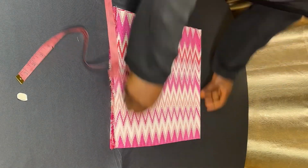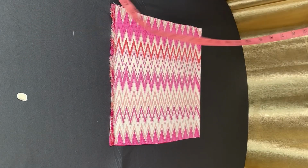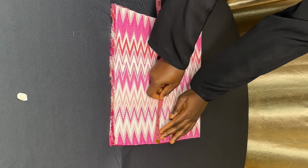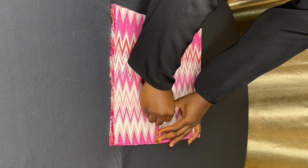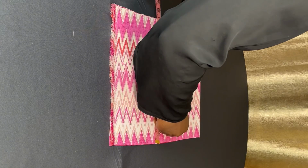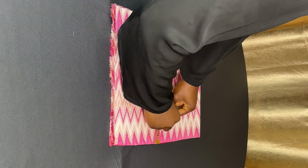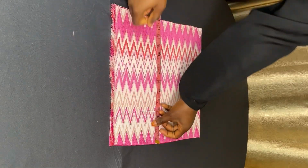Which is good. So after doing that, I'm going to measure for my band. So this is a cut-together band skirt, right? Like I said earlier, I want my band to be 1.5. So I added 2 inches. That's 3.5, right? So that's what I'll mark first, mark it, and then just form a straight line. So that is going to be for our band.